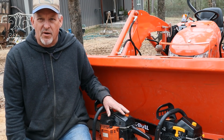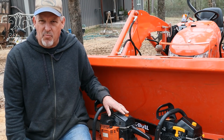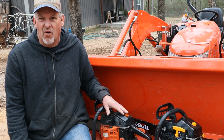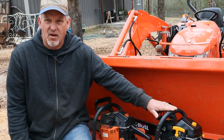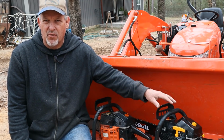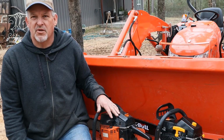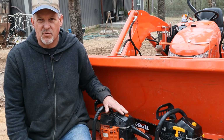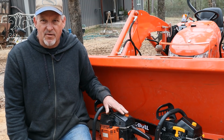Now, when you start running these saws, this one at the beginning seemed to have lots of power. It had a deep throat in it, and it would run through anything you could put it in. This one's the same way today. It has a lot of throat and a lot of power, a lot of torque when you throttle it up. This one did the same thing when I first got it. Keep in mind, I've cut I don't know how many logs with this one, so it's already got most of the use out of it, but it's still running fine.